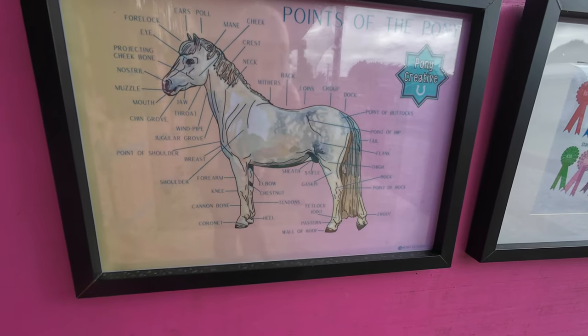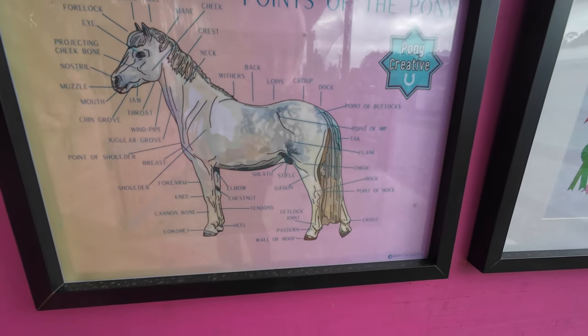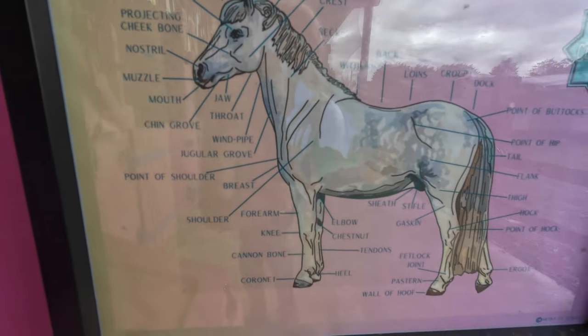The girl's pony, which was used for this, she was on Instagram too. So how cool is that to have your pony used as the main pony for all the bits of this? So points to the pony. But yeah, how cool are they? Look, with all the bits on. So this is really good if you've got any Pony Club exams coming up or anything. Obviously the girls have only just turned five, but it's helping them, isn't it? It just makes it more fun, and colouring. Do you remember, back in my day, we had the British Horse Society training manual books, which are really big, weren't they? And quite heavy to go through. Obviously they are based for adults. But yeah, this makes it a bit more fun.